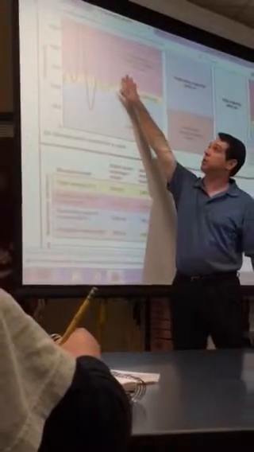The second volume is your inspiratory reserve. This is what we mean by taking a deep breath, right? You're forcing air into your lungs. You're really trying to increase the size of your thoracic cavity as much as you can. Taking a deep breath, you can see the volume shoots up quite a bit, right? That's called your inspiratory reserve volume, okay?